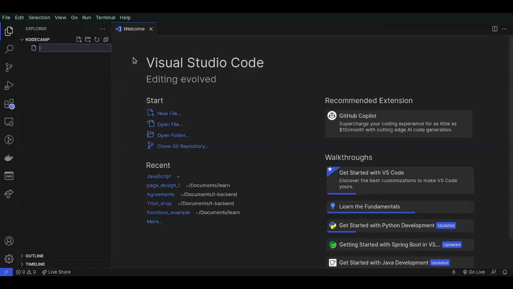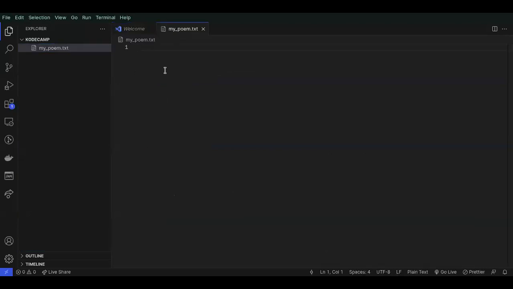Okay, let me share my screen. I hope you can see my VS Code. I'll just create a file. Let me not even name it a JS file, let me keep it as a text file, poem.txt. Let me use a simple thing as a poem. If we were supposed to track different versions of my poem, this is what I would do.